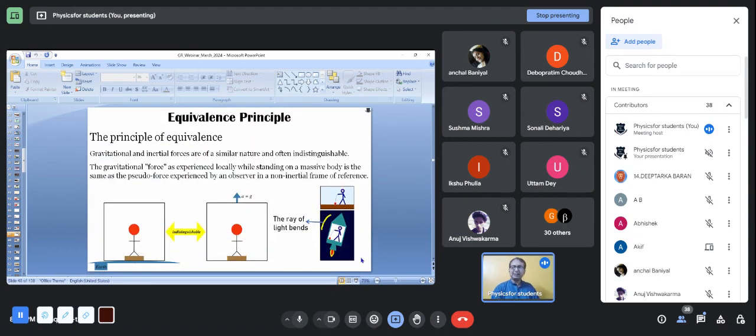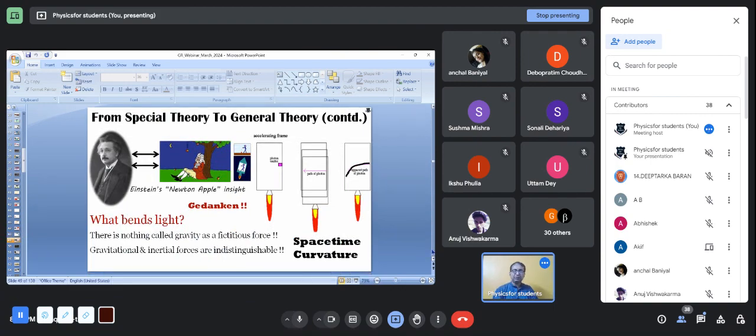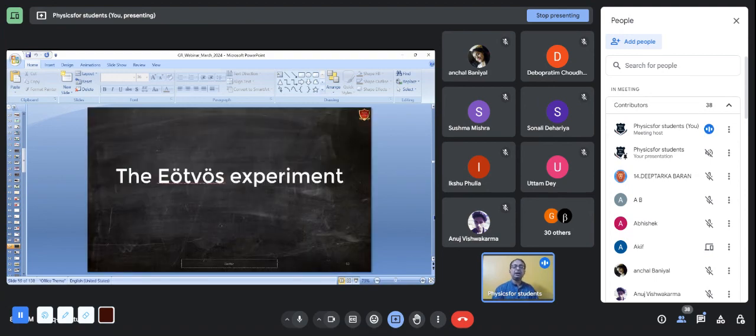Okay. So here is the same thing. I'm just skipping this one. Now you see what he says: if you shine light from an elevator which is climbing up in this fashion, instead of a straight line, the light will bend. That actually gives an idea of why gravity is a curvature of space-time, because Newton taught us that there is rectilinear movement of light. The light would move in a straight fashion, right? Instead of that, it is bending. So that is why we say the bending of the light is due to the curvature of space-time.